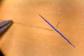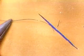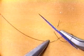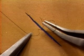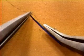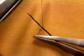It's useful to consider each of these separately. Here they are. First, you pick up the thread with your left hand forceps. Second, you make a loop of thread on the tip of the right hand forceps. Third, you pick up the end of the thread with the right hand forceps. And fourth, you pull the end of the thread through the loop.